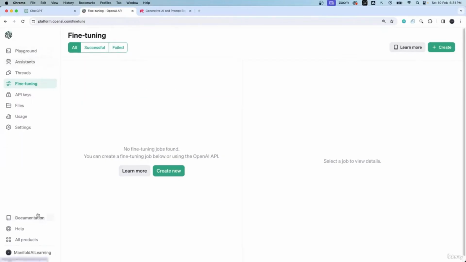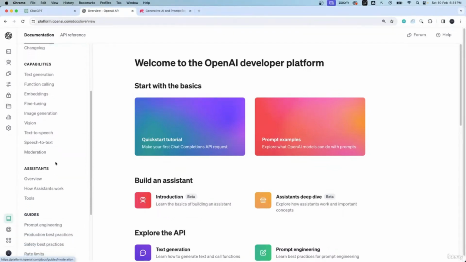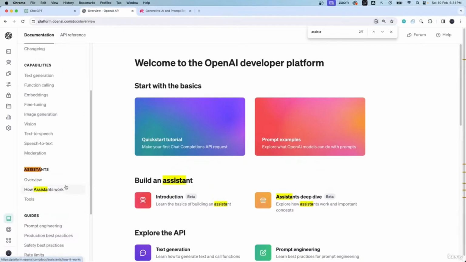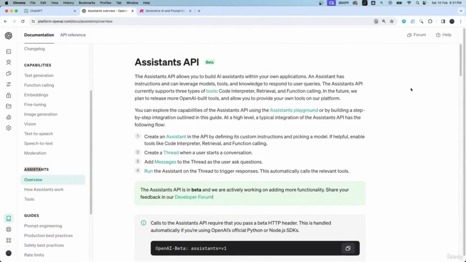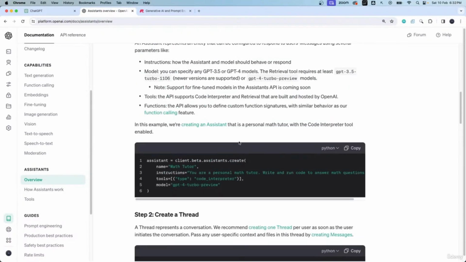Let me just take documentation. So one API that I'm going to make use of is the Assistants API. Assistants API is one of the APIs available under OpenAI. We can use this to build the assistant within our own application. We can additionally provide information, and using this information, it can generate the response for us. They have given the complete details on how to work with this Assistants API.